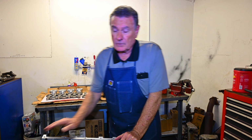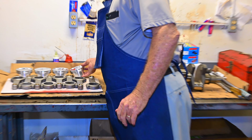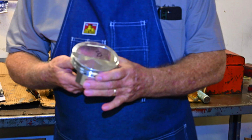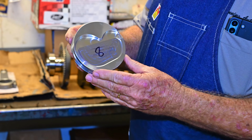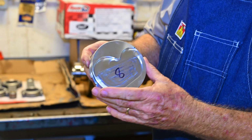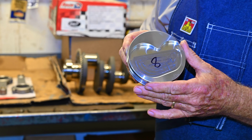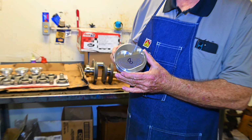So what we're doing on this one, and I'll show you a piston. This is one of the pistons that we're using. It's an inverted dome. You can see it here, got the big valve relief cut in it. So this will lower the compression down to about 10 to 1 so you can run a supercharger on it.